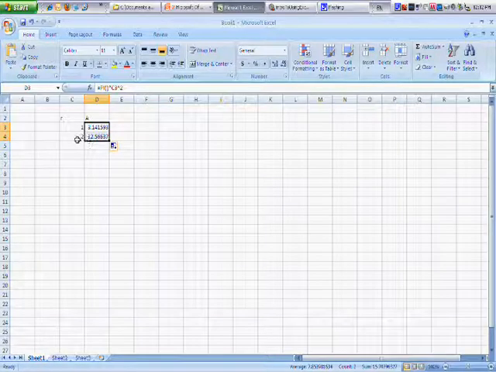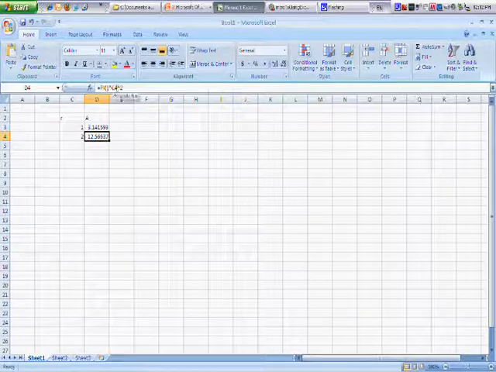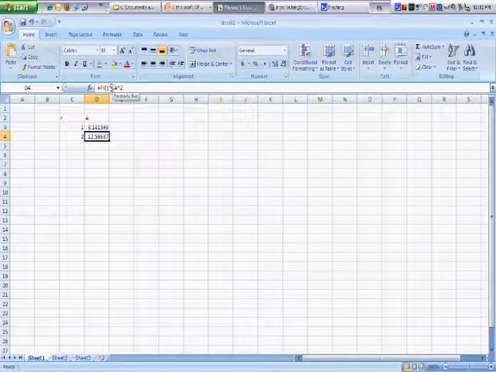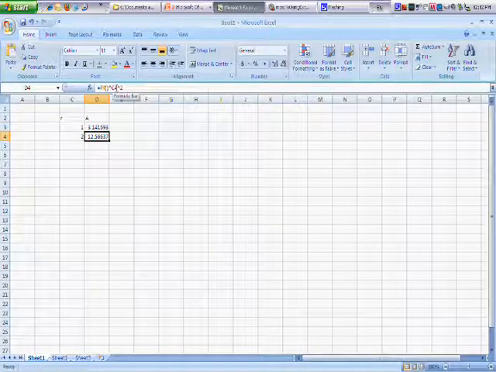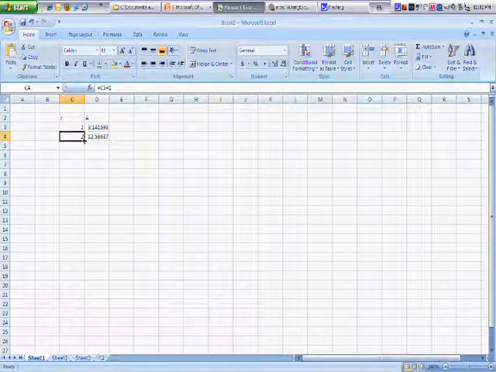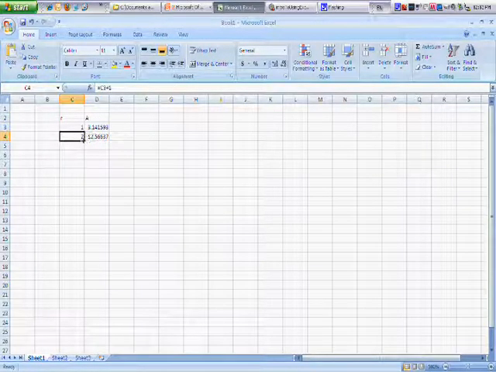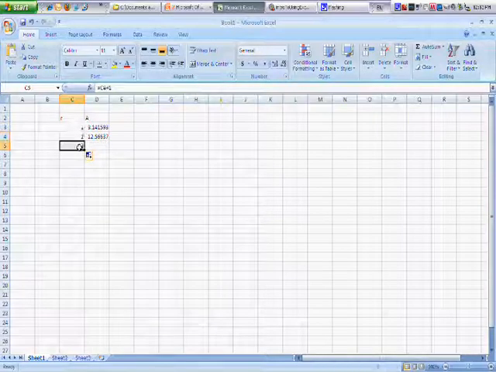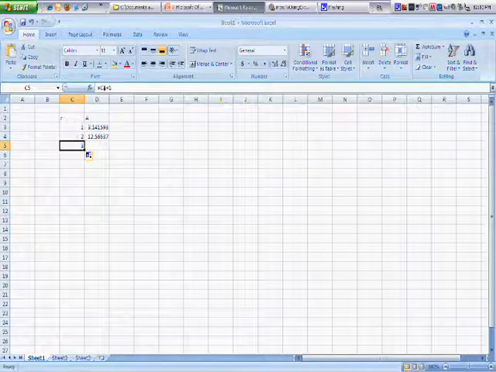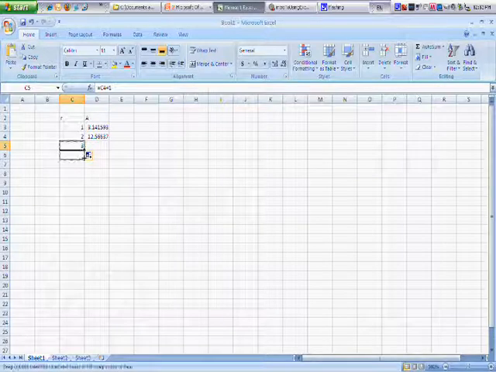When we drag cells down, what happens automatically is that the coordinate for the cell is incremented. Previously this coordinate was C3. When I dragged it down, it became C4. So now if I drag this down, the coordinate C3 is going to get incremented to C4. So now I've got C4 plus 1, and C4 is the 2. 2 plus 1 is 3. So now I've got a 3. If I continue like this, my 3 becomes a 4, and I can continue as many times as I want.